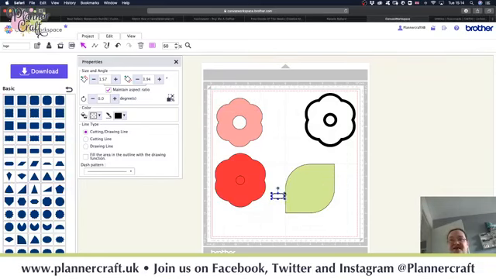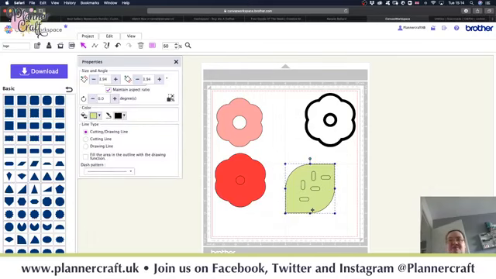So we'll size that down, and then shift and rotate. And we can just line that.